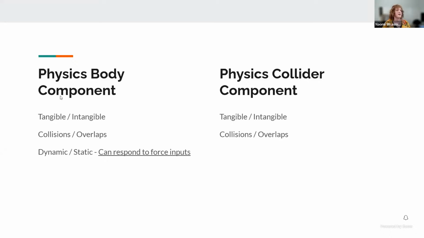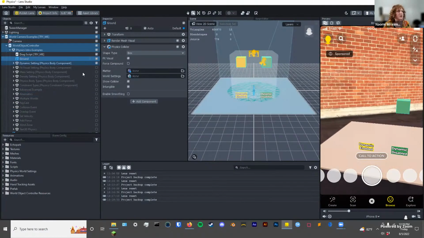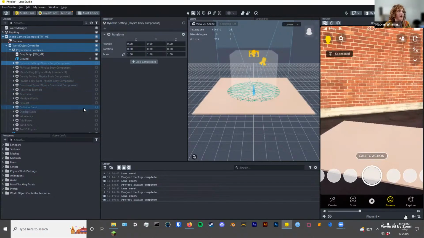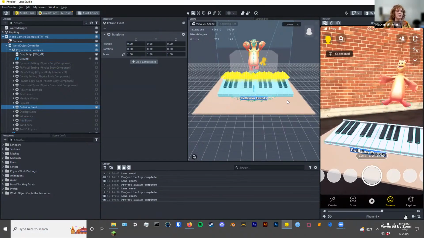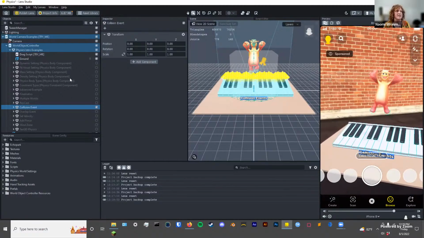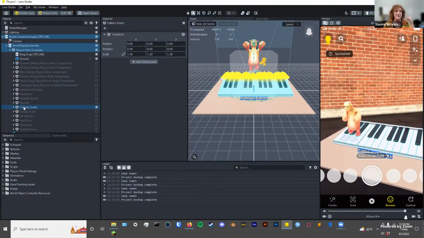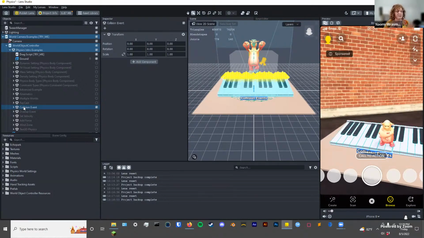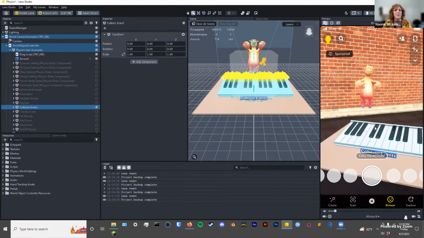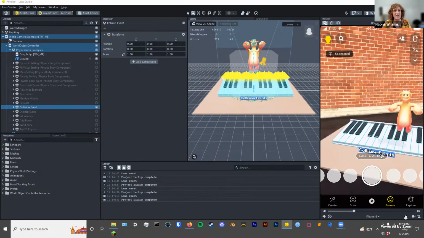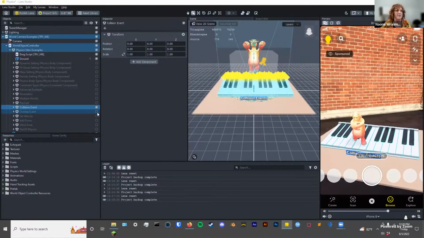We've also got, with both of them, that relationship between tangible and intangible, and we have collisions and overlaps. Just to look real quick at a couple of the others, we have collision and overlap events, and keyword events also. Just so you know, the collision event has sound. I'm hearing that through my headphones, so when you turn it on, it freaks me out every time, but we're good. So we can actually have events based on those collisions and overlaps that happen based on the physics calculations.